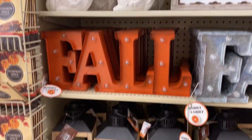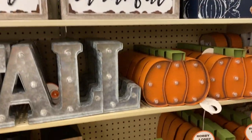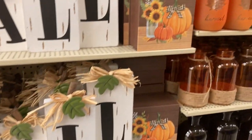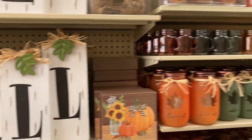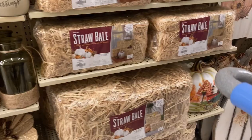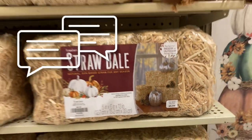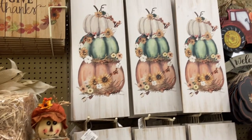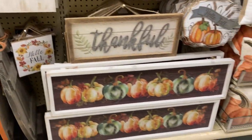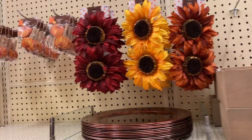These light-up marquee pumpkins — I've seen those before. And the fall signs here — you can definitely make those with scrap wood. If you see something in here that you'd be interested in seeing me do for a lower price, feel free to put it in the comments and I'll be glad to try to do that for you, and I'll give you a shout out. These pumpkins on the bottom — there are some signs similar to these at Dollar Tree when they get their supplies out.